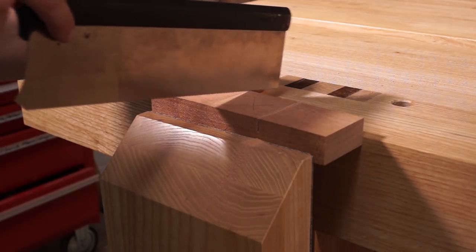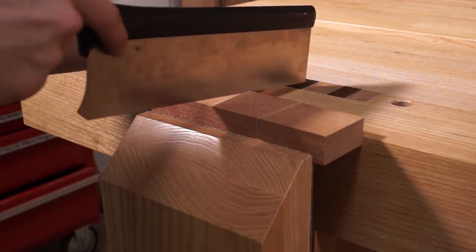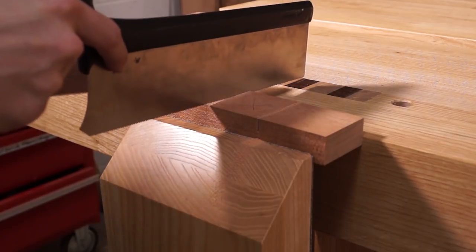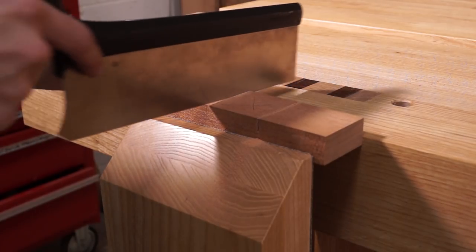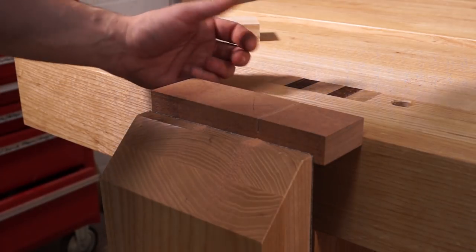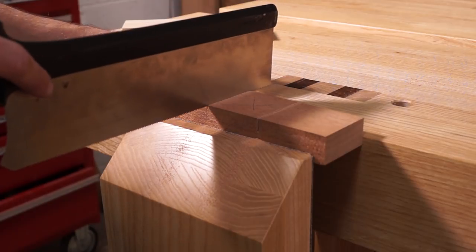Now, if you want to know why I'm starting at the back edge and then leveling out the saw, I did a video on how to saw correctly, and that will be linked up here, and you can watch that. It will give you great things to practice before starting cutting any of these joints, and will help you enforce those good habits when it comes to sawing. So, sorry, enough chatting, let's carry on.